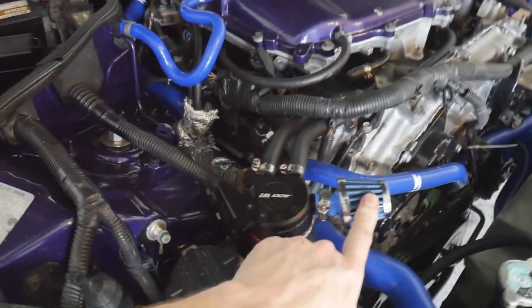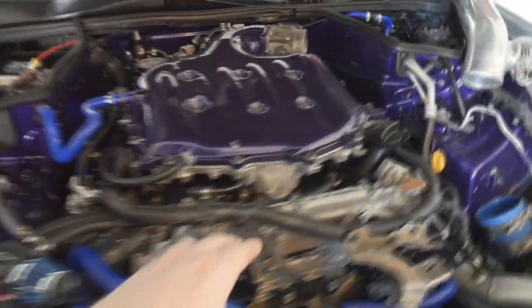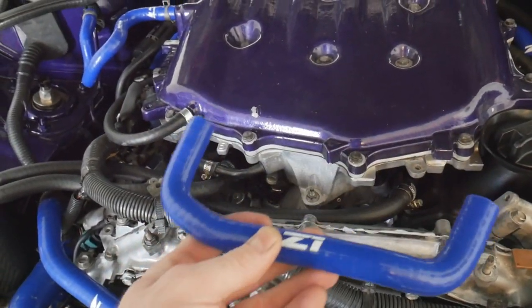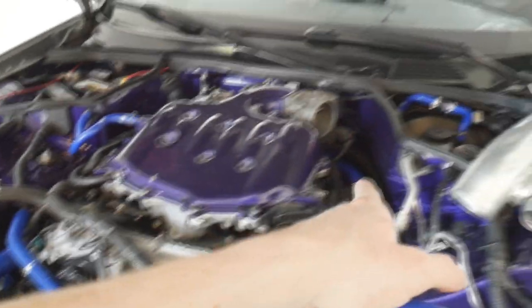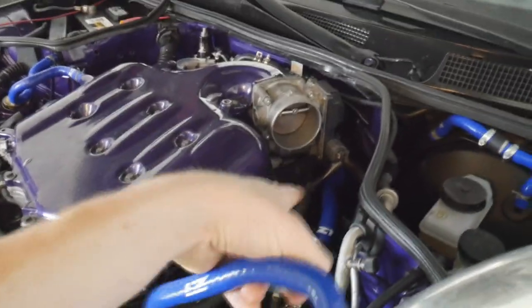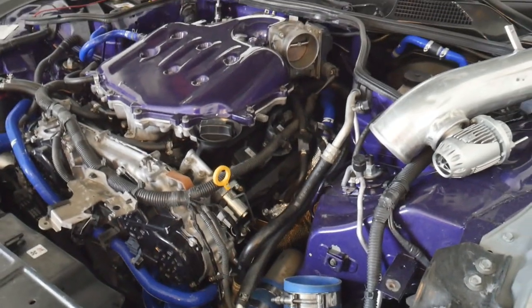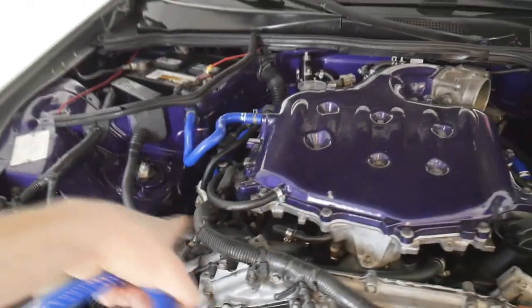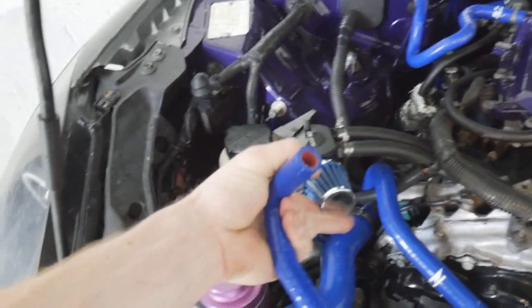So here's the new setup that I have. I have the filter right here to vent everything. I have the PCV valve pretty much deleted - it's capped off and I have removed the front valve cover hose connector. There's a hose that usually connects each valve cover to each other so that they both have equal pressure or whatever reason this was here for. So I removed this and I put two hoses connecting to each valve cover and those are going straight to the catch can. Now what I did with that rear vacuum - I got a bigger hose and I have it coming all the way up to the intake right here, so it connects right there. That way that area can vent perfectly out to the atmosphere, and I'll have a catch can for any oil going up the really high portions of the valve covers.